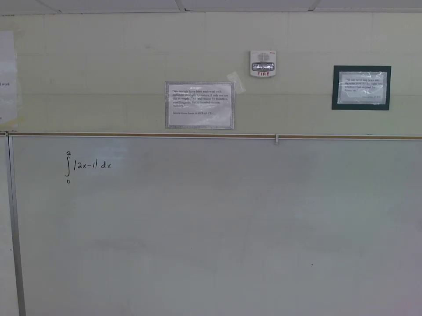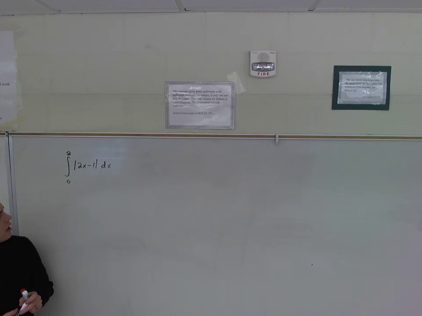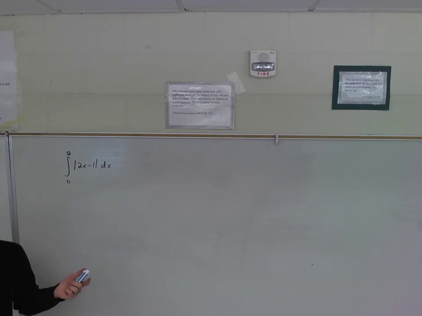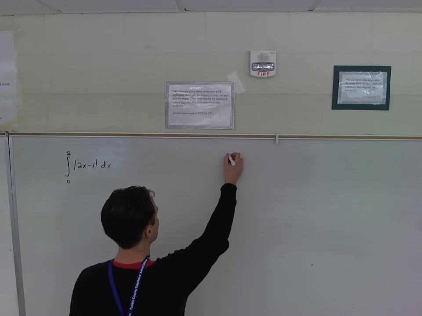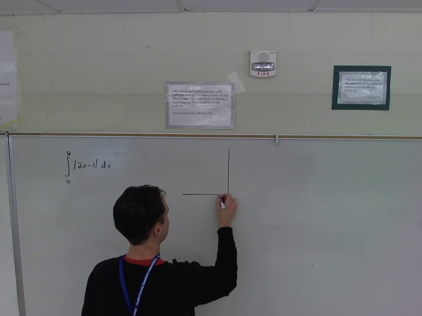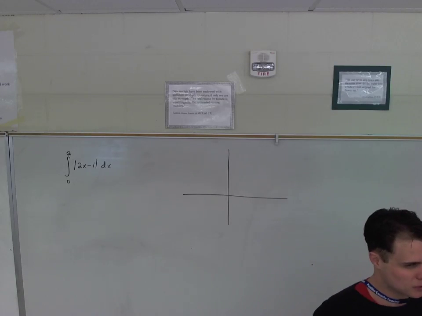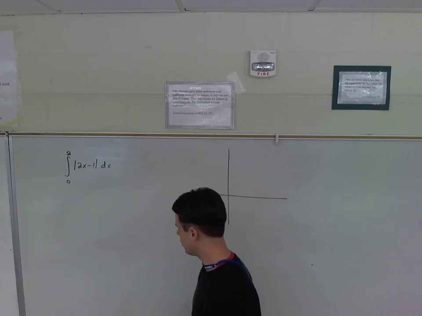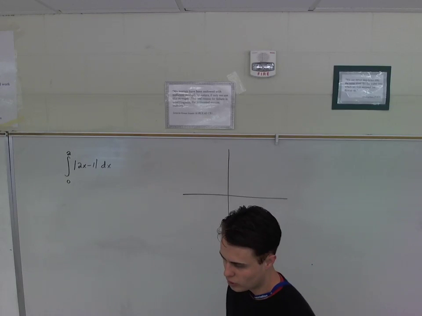I thought, because it was from 0 to 2, you'd be thinking positive. Do we have integral rules for absolute value? No. We really don't. So you kind of need to think about this as a picture. There's not really another way to do it. If you're not thinking about a picture, you still might be able to get the answer, but you're going to be real unsure of yourself, you know what I mean? So, my question to you is, what is that absolute value graph going to look like?